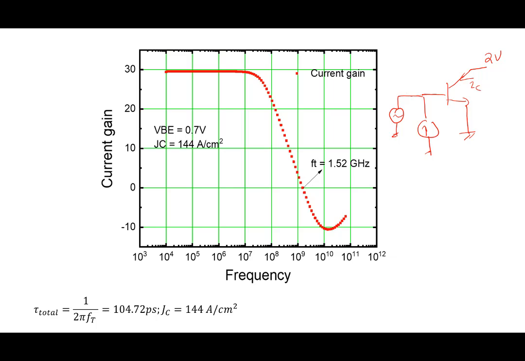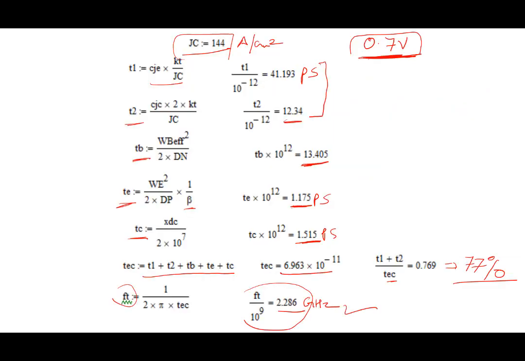Okay, and you take the ratio. So this is the plot that one gets from the simulator. Current gain beta as a function of frequency, and then we go and look. I'm looking at this as 0, but one should look at a little, not exactly 0, but a little bit above, at 1, when beta falls to unity gain frequency here. So it's around, as you can see here, FT is 1.5 or 1.7. This is when beta falls to 0, 1.52. Okay, so it will go to something like 1.7 or so gigahertz. And our estimate is 2.2. So it's not bad, it's reasonably close for a quick, simple calculation.